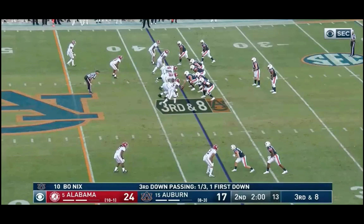All right, so here we go. It's Alabama-Auburn. It's the Iron Bowl. Alabama's at Auburn. It's 3rd and 8. Auburn is sitting in a 2x2 gun left set. The ball is on the far hash mark. And as you can see, Surtain is here at the bottom of the screen along with his safety. These two guys are going to be responsible for these two wide receivers. And I think it's important to understand that the space here is the specifying information. It's the information that begins to shed some light on areas where Surtain could continue to develop at the next level. I'm going to let this play run, and then we'll go ahead and have a quick discussion.